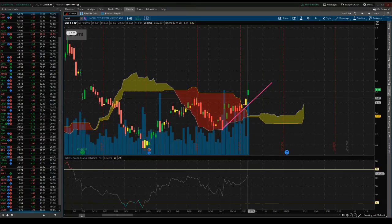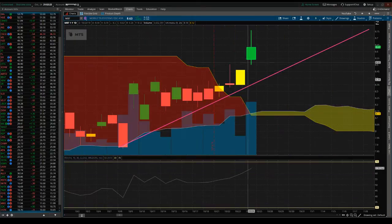All right, and this is actually another good example right here of a closing gap, right? So we gapped up today, and there's still an open gap. You can see the gap, right? But we closed down. Wait, actually, I don't know which way we closed. Disregard, sorry. I thought I was using candle trend on it. This happens to correspond to both, right? The open gap and the closing gap are identical. But anyway, disregard.